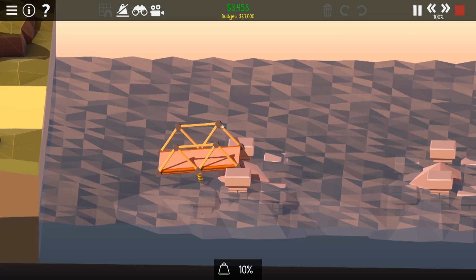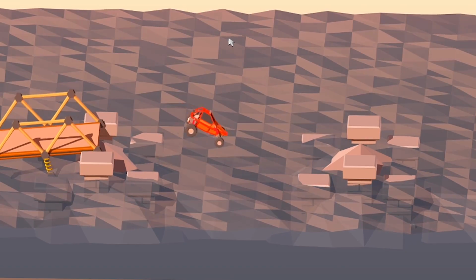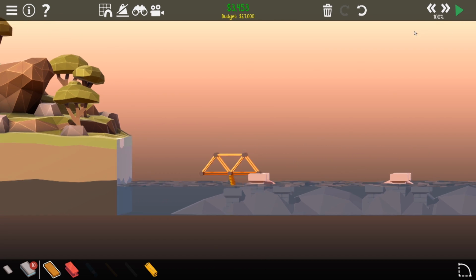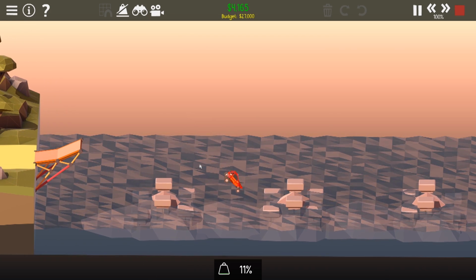Gonna add a bit of a spring to the equation right there, and I should have put that the other way, but that still might bounce. Well, got it a little bit further. Let's try that with a better spring. Not really any different. I should probably also make a jump over here. Let's see where this lands it. Yeah, that goes way further.